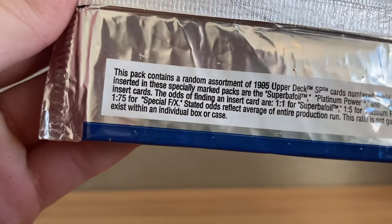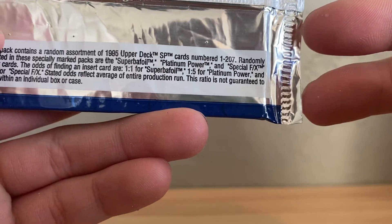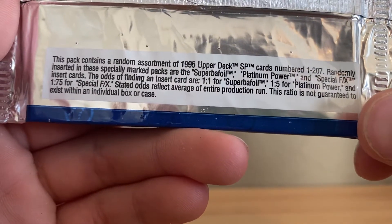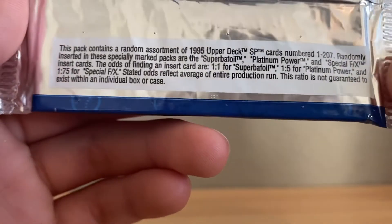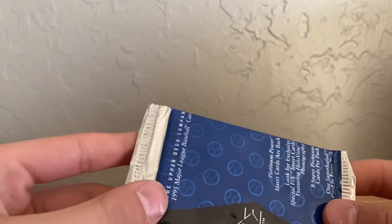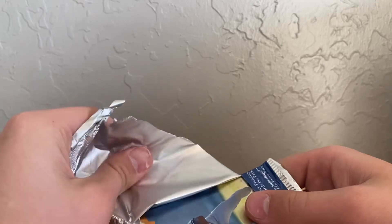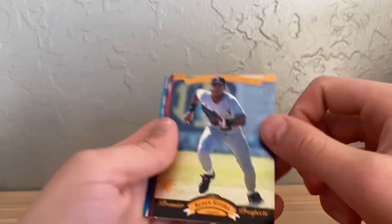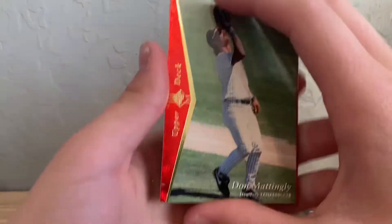We'll look at this pack. I like that they kind of contained odds. Oh, there's numbered cards — they're one out of 1 to 207. There's a Super Befoil, looks like one out of five, Platinum Power. I might buy a hobby box of this too, maybe a couple hobbies. I kind of want to buy a hobby of everything I've opened. I really like that this is bringing in the modern-esque type of cards — like die cuts. Got a die cut as the first card, it's a foil, so this is them trying really hard to be modern and put some really cool stuff in here.